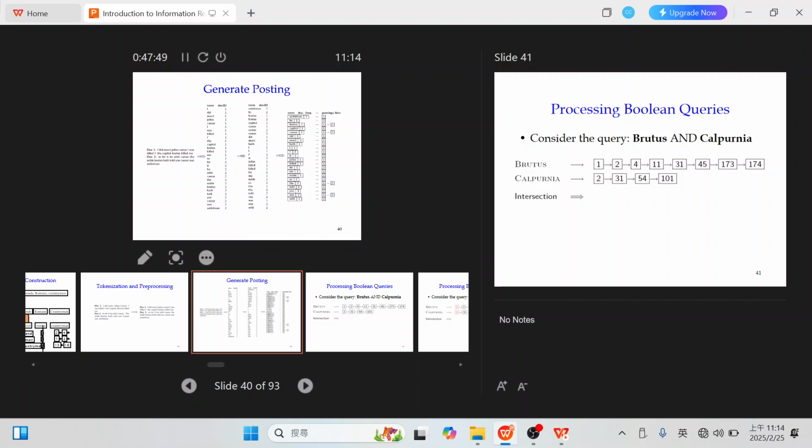So first we just read each token and list it. We list all the terms here, and also we keep their document ID. The I is from the first document, and the next word is D. Okay, D is also from the first document.